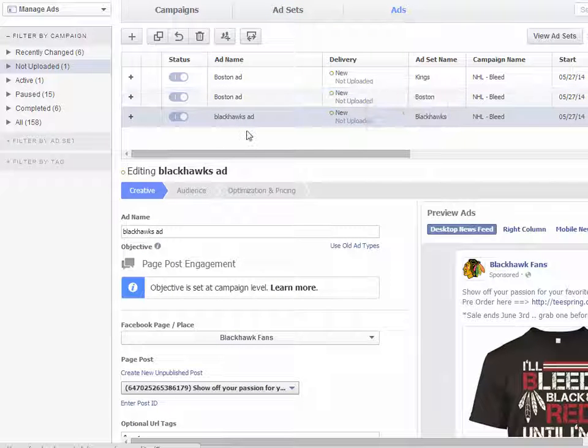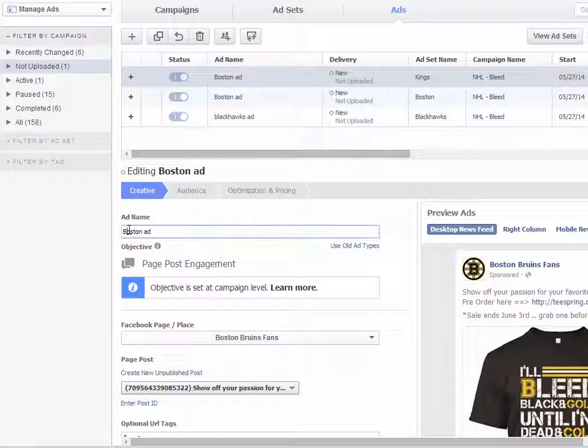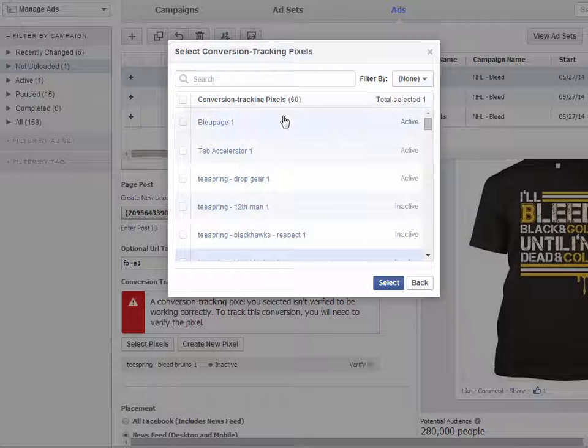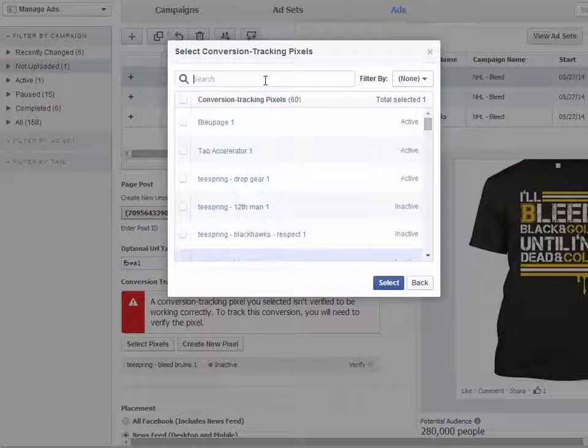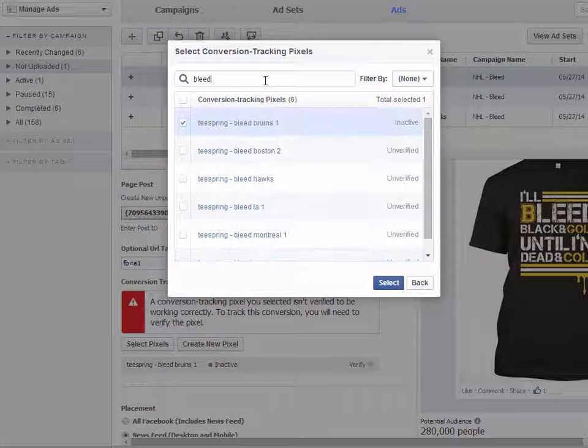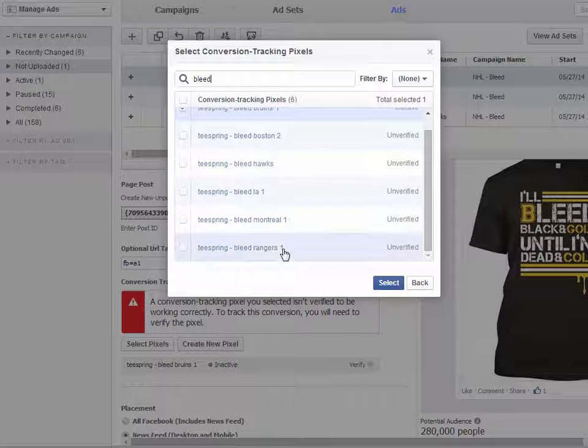And go to the ads, and look for the Kings here and change this to Kings ad. Change the pixel to Kings. Maybe I didn't do one for the Kings. Oh, there, LA bleed.